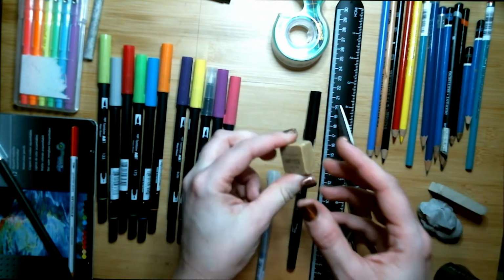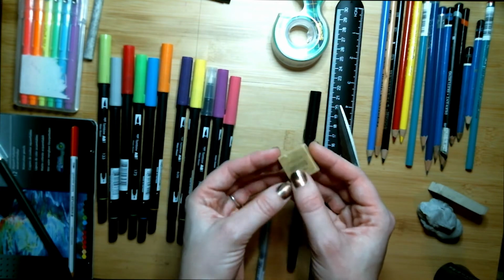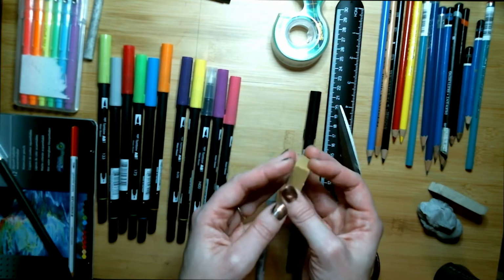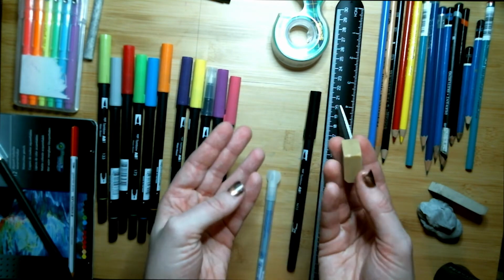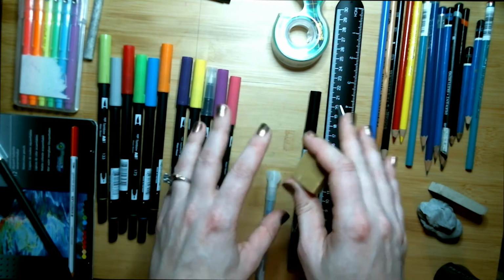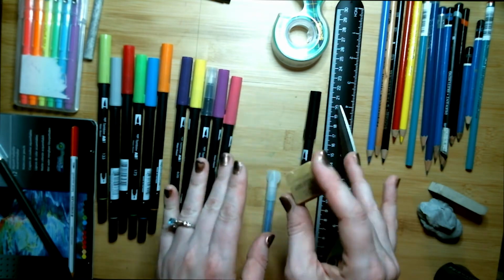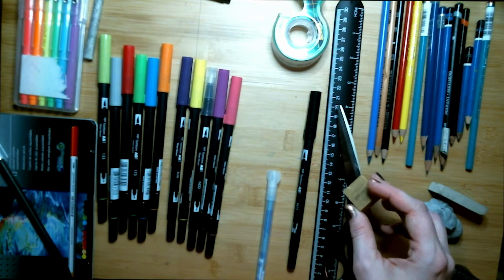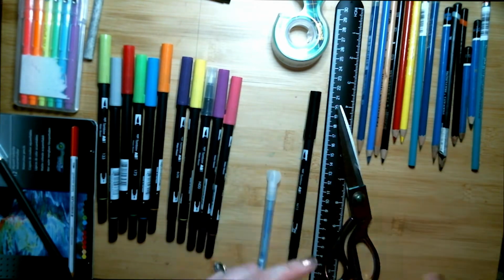And then the last kind that is often sold in art supply stores is the gum eraser. It's not my particular favorite eraser. It's not as strong as some of the other ones, and it does tend to be a little bit crumbly, so it's not my preferred. But if it comes in a packet with your stuff, if you got like a pencil pack that also had an eraser in it, it will work. It will do the job. It's just a little bit dustier than some of your other erasers. So I'll put those to the side.